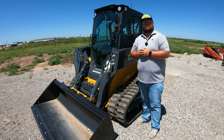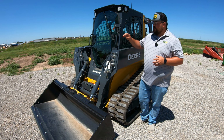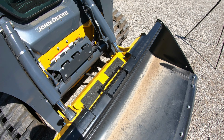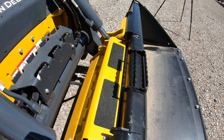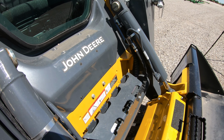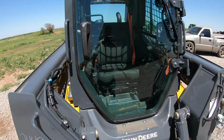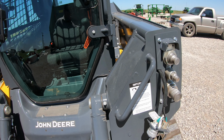Now, moving here to the front of the machine, some of the things to note is that you are going to have plenty of safe places to step whenever getting into this machine. You're going to have grips most of the time on whatever attachment you have on the machine, as well as grips leading into here on the quick attach, and then two on the front before we even get to the door. You're also going to have multiple handles here that you can grab onto to help yourself get into the machine. So getting into these is going to be a safe process.